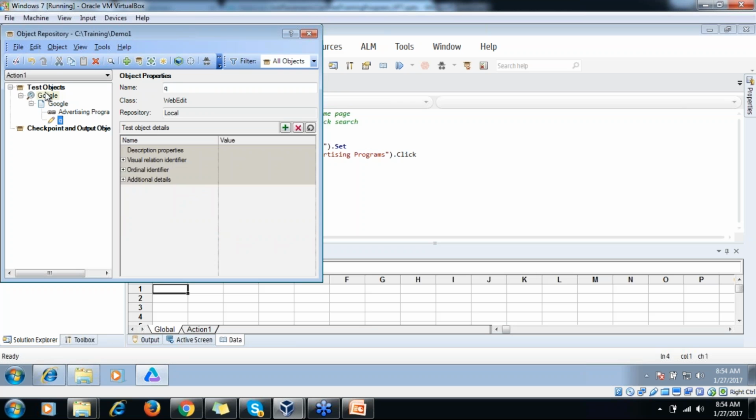So this is the browser, name is Google, class is browser, repository type is local. I will explain this later, but suppose local repository means whatever objects you added for this script will only work for this script. It will not work for any other script you create. We'll talk about the different kinds of repositories we have.